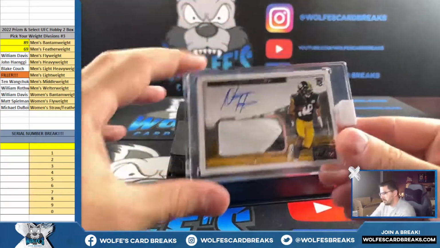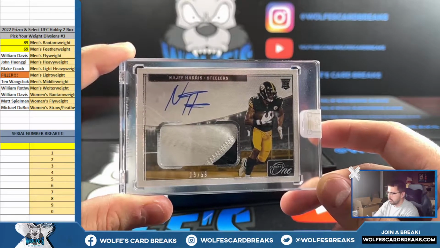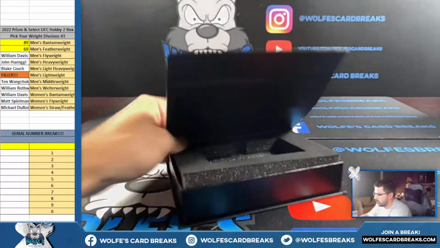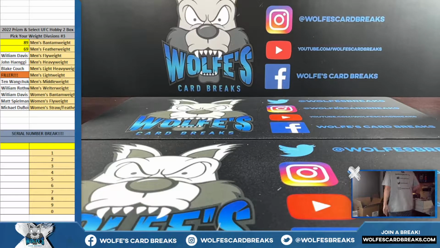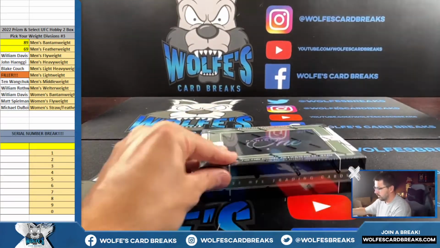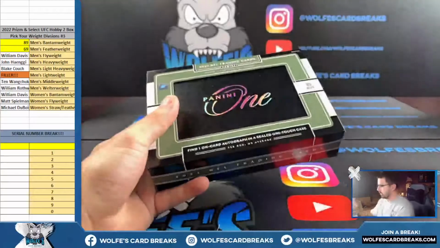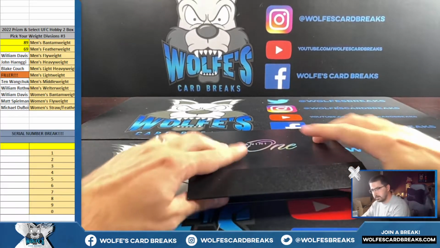Another Najee Harris. This one is a 19 out of 99 Najee Harris RPA. All right, I'm going to throw you in another box only because nice cards, but that wasn't enough. I'm going to give you a whole another box for free, bro. I know it's not going to make everything peaches and cream, but let's just see, man.